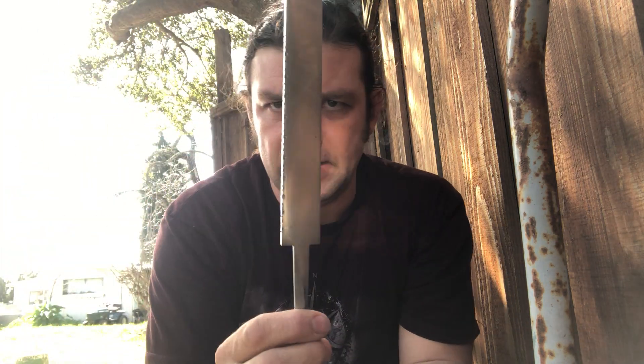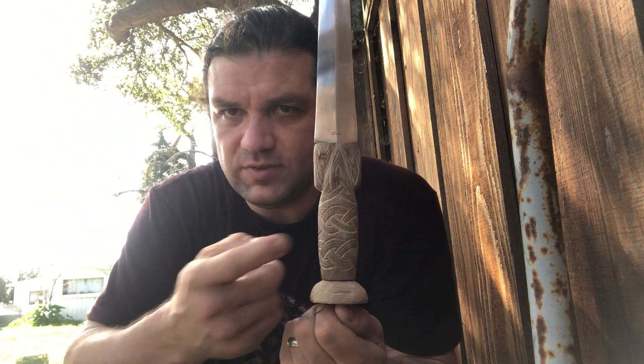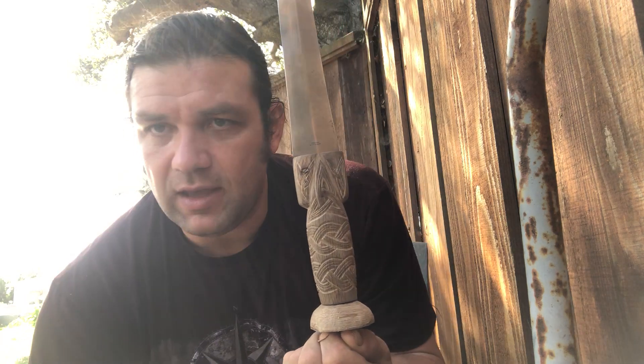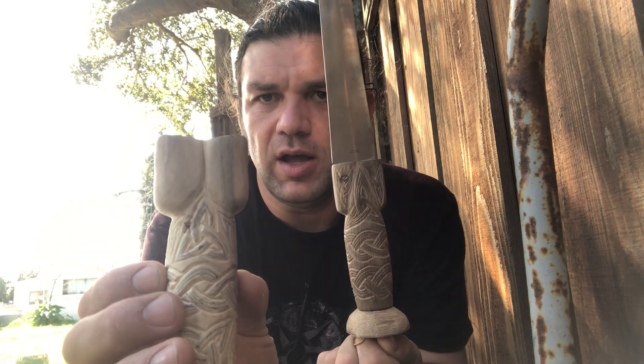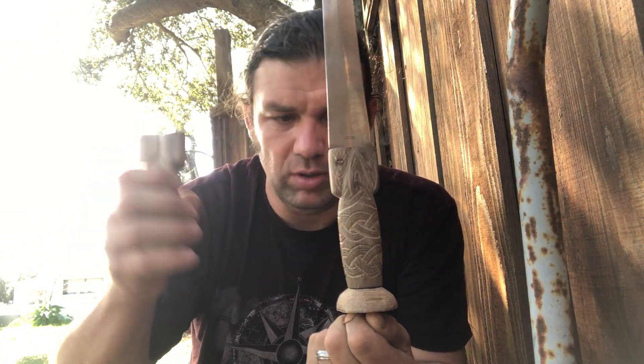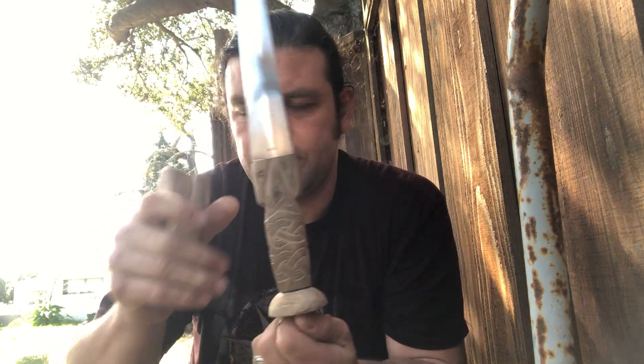Both of those are gonna go on the Woundless Steelcrafts dirk blades, whereas some of the more 1700s dirk handles I'm making — these ones both have the four fingers on them. I'm gonna make a pommel and attach it. Some actually had detachable pommels, by the way, and that's why these two are kind of this way, because I didn't have a big enough solid piece to make it complete at the time.